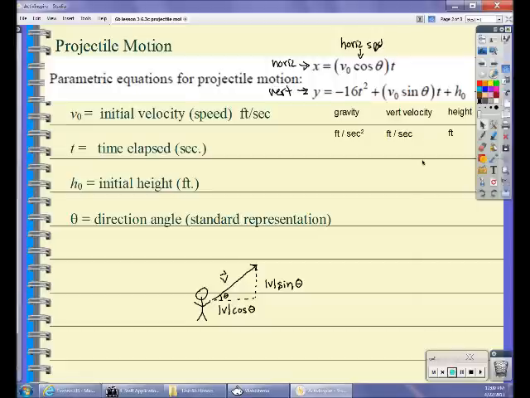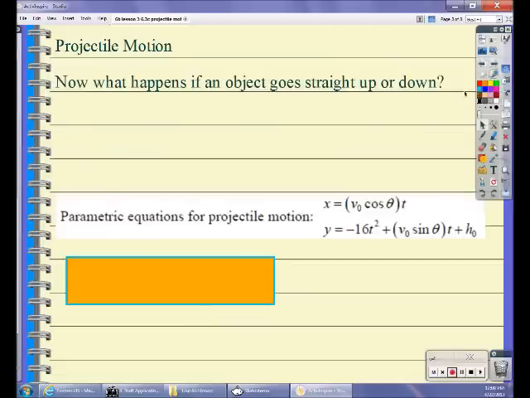Most of the time, that means that you can use these as usual, but sometimes it actually gets a little easier. What happens if an object is going straight up or down? We're not going to have that horizontal motion that we had when the guy was throwing the javelin or baseball or whatever we had. Now, it's going straight up and down. Let's say that this guy is just tossing a ball in the air. Whee! Here's the ball.